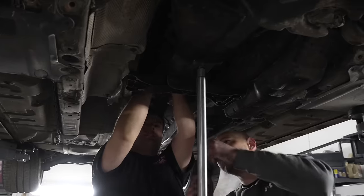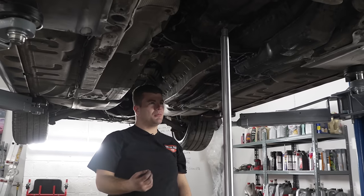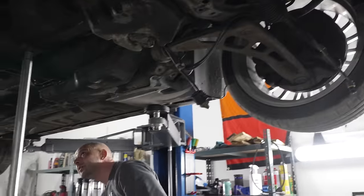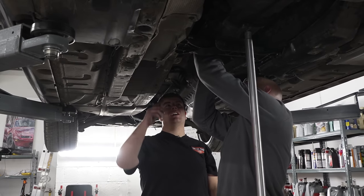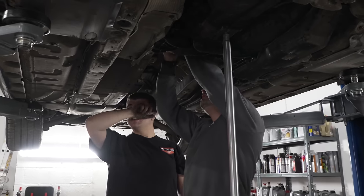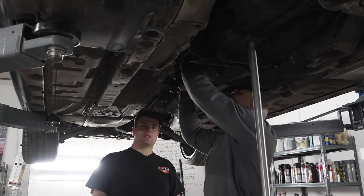So, update. The gear linkage is pretty much in, with all new bushes. What material is it? Nylon. Polyurethane and nylon bushes with a short shifter. So this should feel really good. So that's now on. The gearbox is in, it's mounted up, it's sitting level. We just need to finish off putting in the gear linkage and then measure the prop shaft because we might have to get it adjusted slightly.